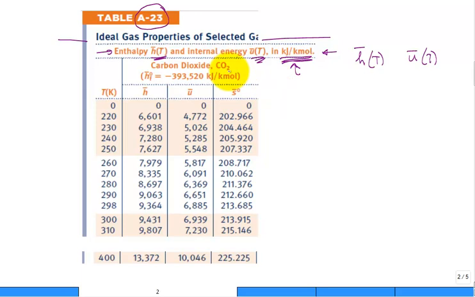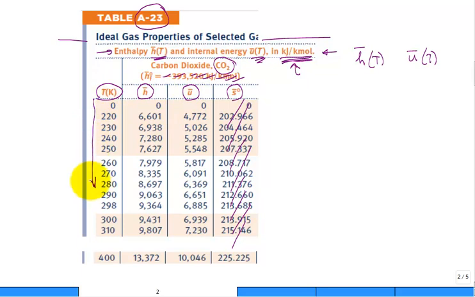We come down, we find carbon dioxide, CO2. This information is not needed. We'll get to that in Thermo 2. The enthalpy of formation is not needed. We don't need this information about S bar naught. That would be when we get to chapter 6 with entropy. We're just focused on either the molar enthalpy or the molar internal energy as a function of temperature.